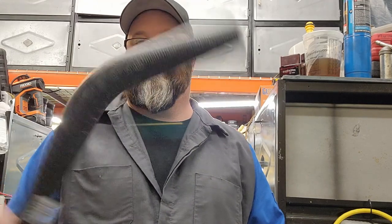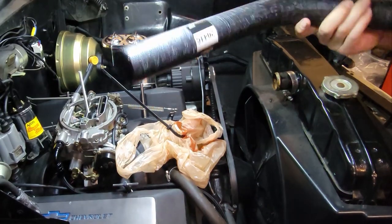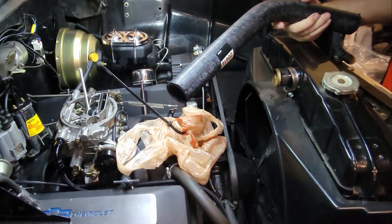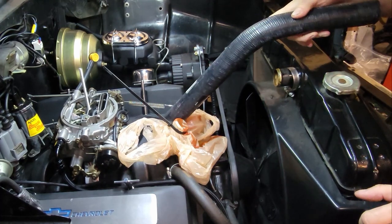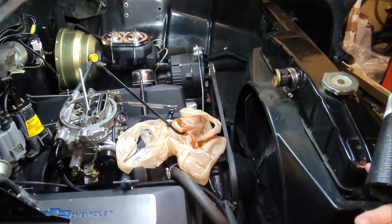The next day. All right, guys. Got a replacement radiator hose for that balloon we had. This is kind of a universal deal because in the six cylinders, the radiator would have been on this side and it would have still reached. Okay, so we got to trim it to fit.